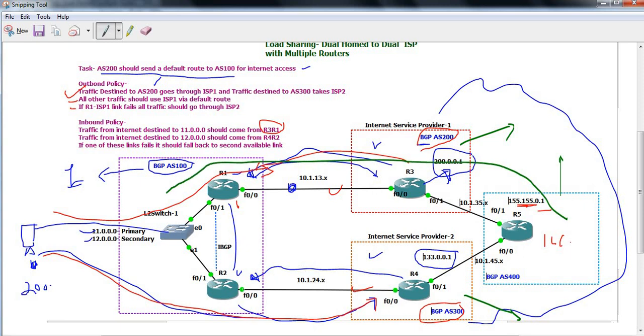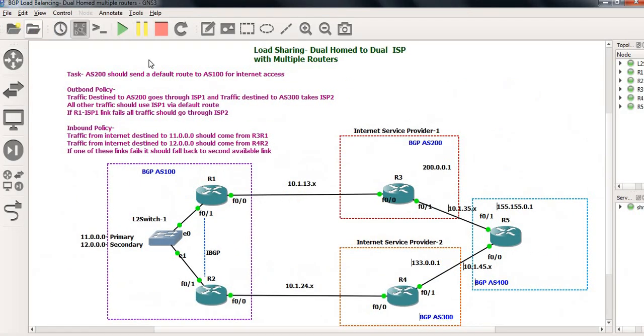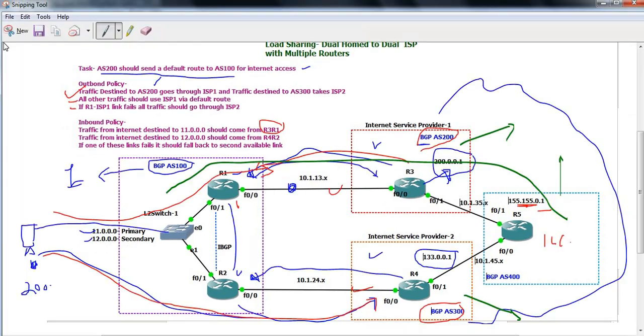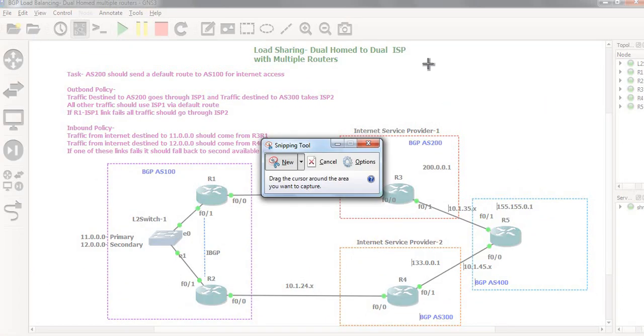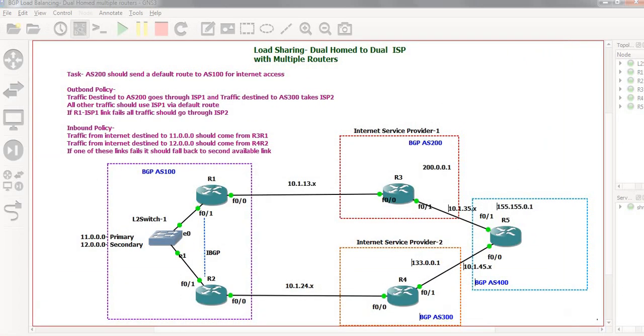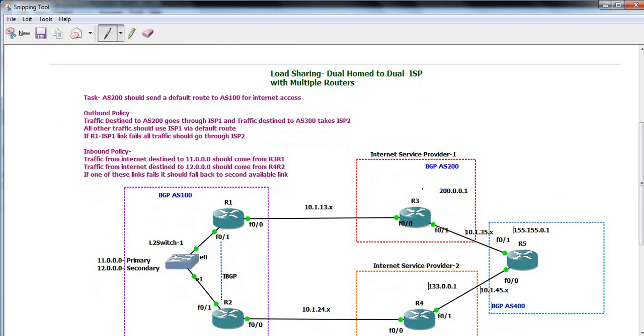Okay, let me take a new screenshot. So what I was discussing was that any traffic for the 11 network should come via this link.